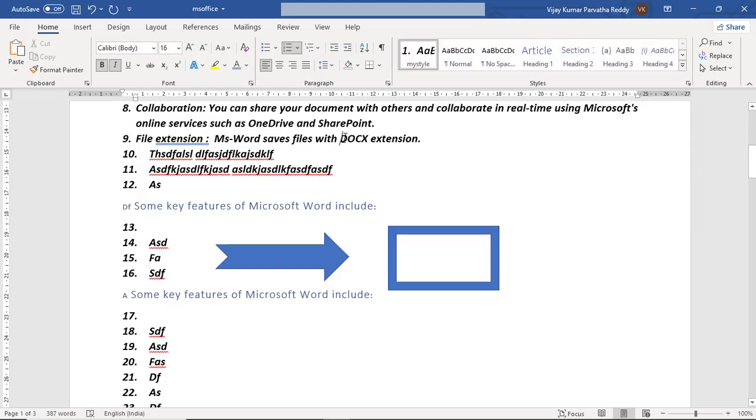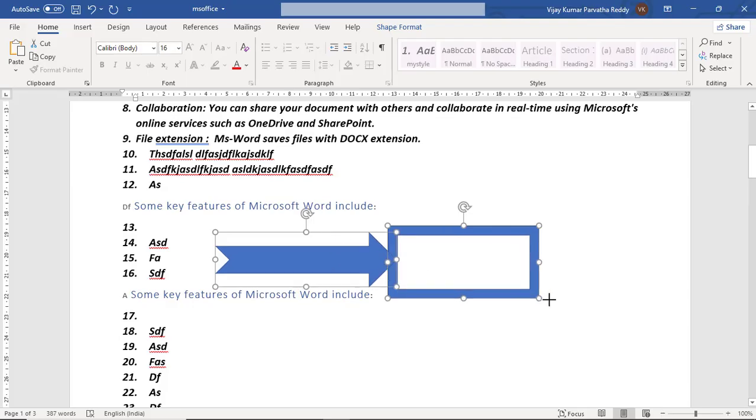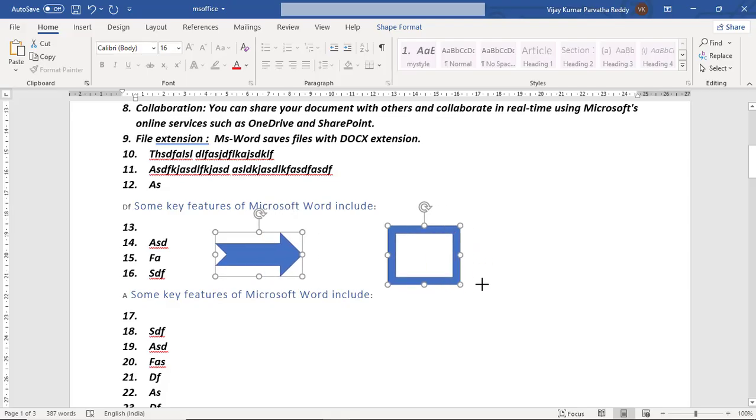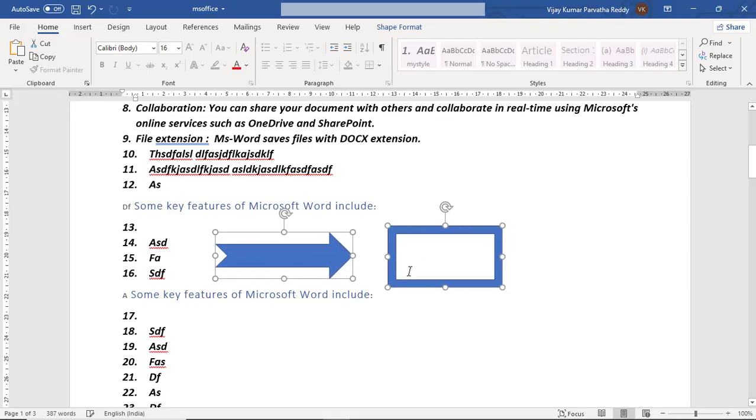Suppose I am double clicking, I return to the normal mode and you can select directly. If you want to select multiple objects, hold down the shift key and click on another object. Now both objects are selected, and you can drag and change the sizes at a time, and you can copy also.